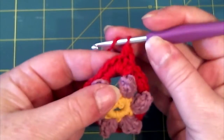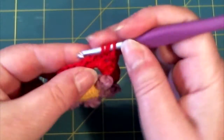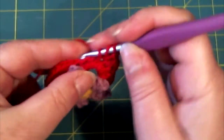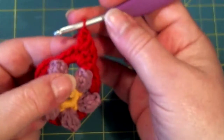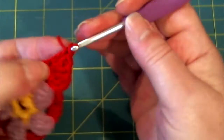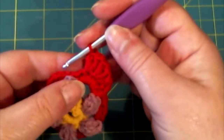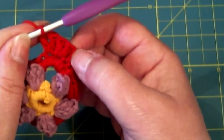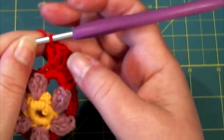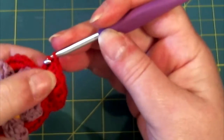And now you need to make 2 double crochet in the next 2 stitches. So 2 double crochet in each. So that was 1 stitch and 2 double crochet in the next, and 2 double crochet. That was the last. So half double crochet in the first stitch, 2 double crochet in the next stitch, 2 double crochet in the next stitch, and again half double crochet in the last stitch on this.